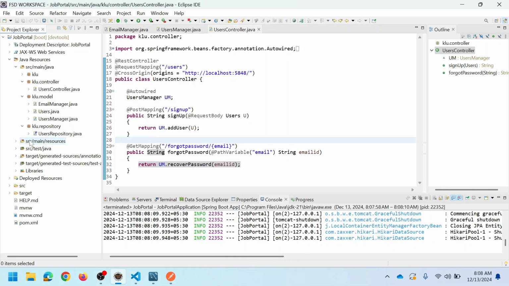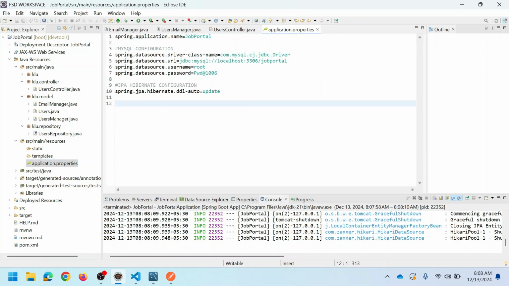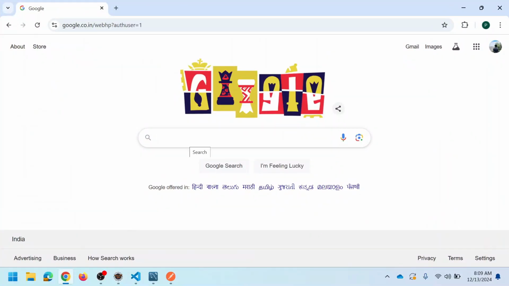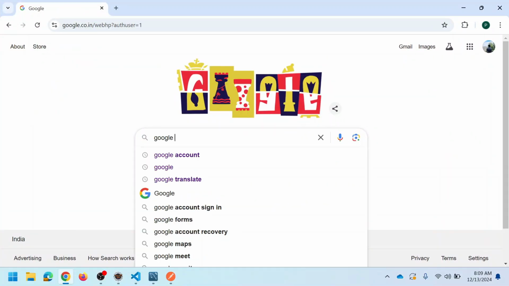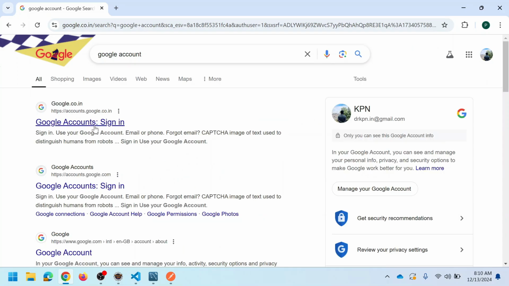Then go to src/main/resources, open the file application.properties. Here we need to write a configuration for sending an email. For sending an email, we need an app password from the Gmail account. Then open the browser, go to Google accounts, and sign in with your email.